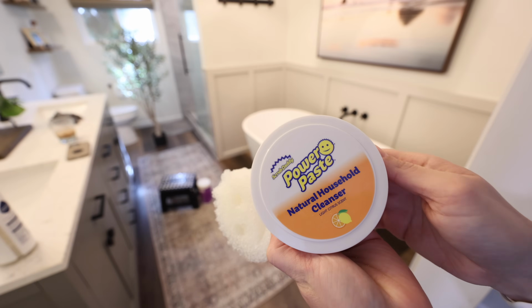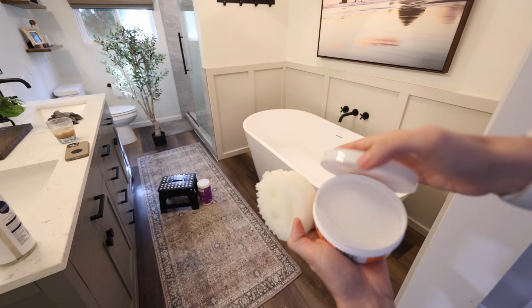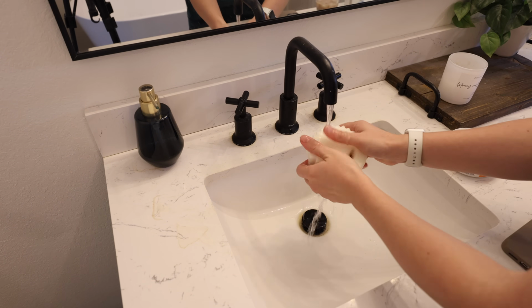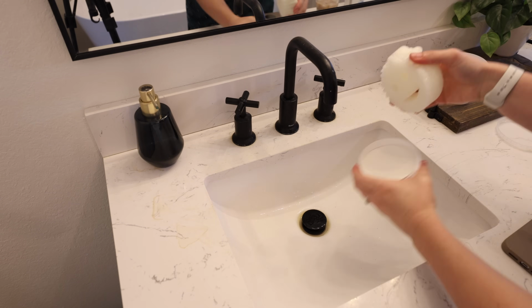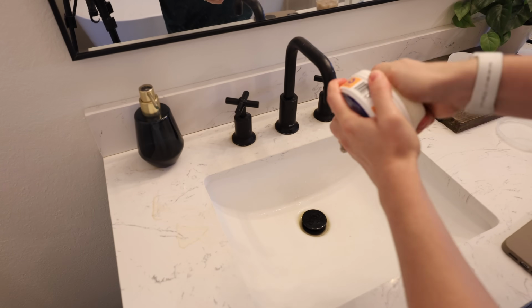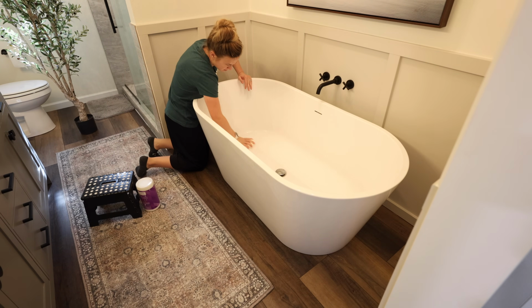This is a new cleaning product I've been trying out, the Scrub Daddy Power Paste Natural Cleaner, and this came as a set on Amazon with this scrubber. I'll put a link for it down below, something that I'll probably repurchase. You can use it to clean a lot of different areas, pretty much a universal cleaner. I've used it on sinks, on this tub, on my stovetop, just a lot of places that you can use this.